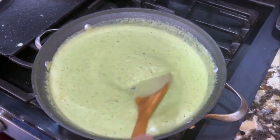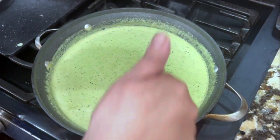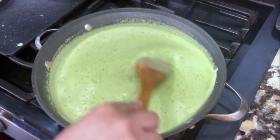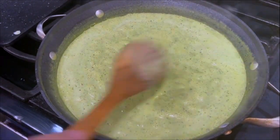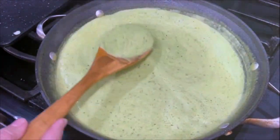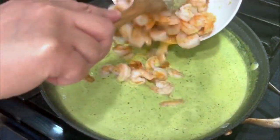But here, I'm going to taste it to see if I need to add a little bit more salt. But to my tasting, this is great. I'm just going to let it cook maybe for 2 minutes until I start seeing all the little bubbles on the top. Once you see these little bubbles on the top, then I am going to add the shrimp into this amazing and thick sauce.